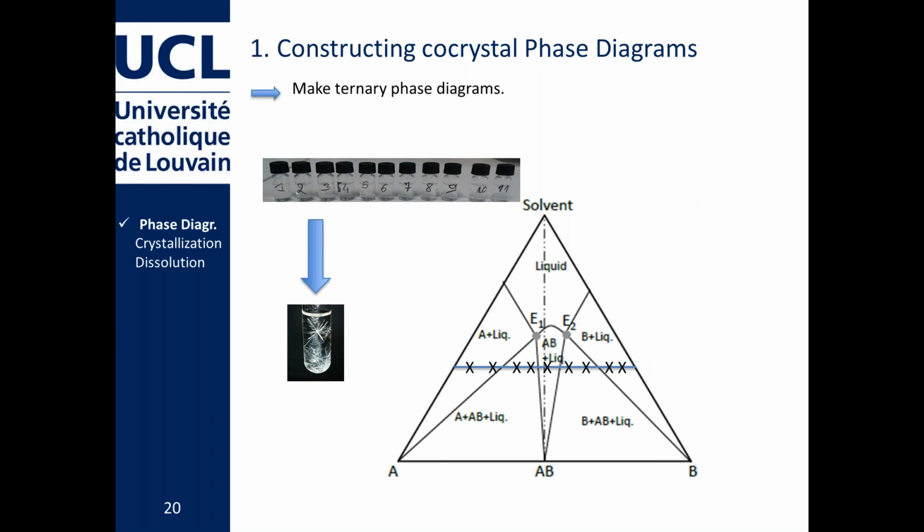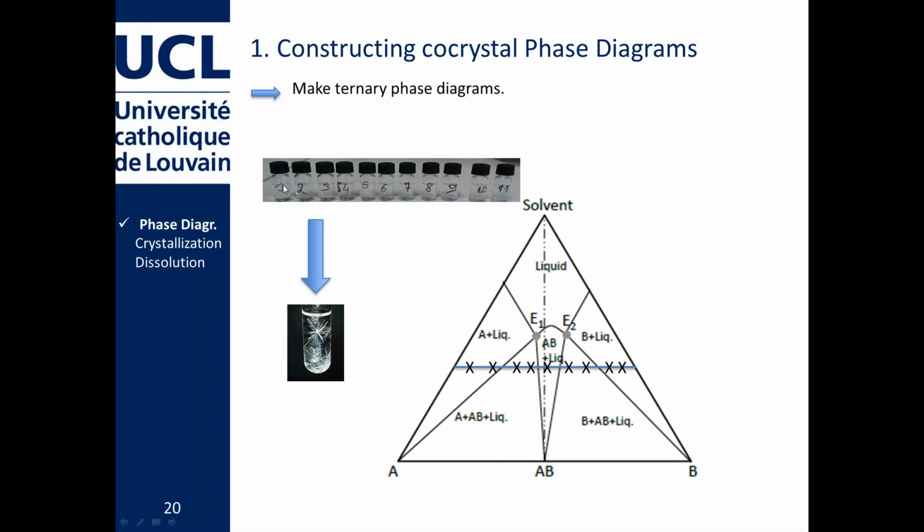Then I cool to 25 degrees Celsius again, and I let thermodynamics take over. Technically, you can say we wait. We wait until the crystalline phase comes out, which should be the most stable. This doesn't always occur. It's a bit like an unstable polymorph. You could crystallize out something which is metastable.